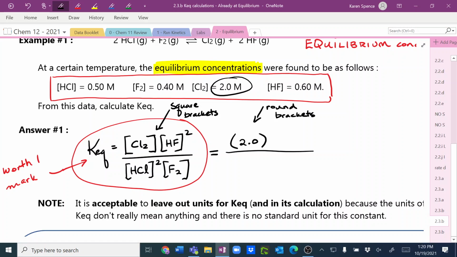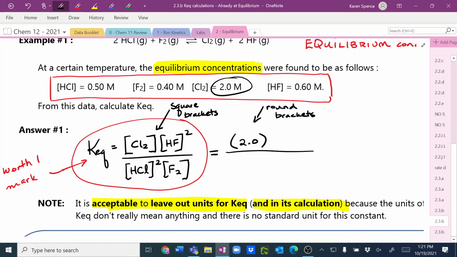You would think so, but it gets even better. Not only are we doing simple math, but this is the one place in chemistry where you don't need to write the units. Because once you've done the calculation for KEQ, the units are actually meaningless. So there's no real point in having them. The units would end up being different for every K value. In this one, you would end up with molar cubed over molar cubed, which will all cancel out and you'd end up with nothing, right? In other instances, you'd have molar to the -3, it's just all over the place. So KEQ does not have a unit. And so you do not need to include the units in the calculation either. So it is acceptable to leave out the units for KEQ and its calculations. So don't put them in there. Okay?